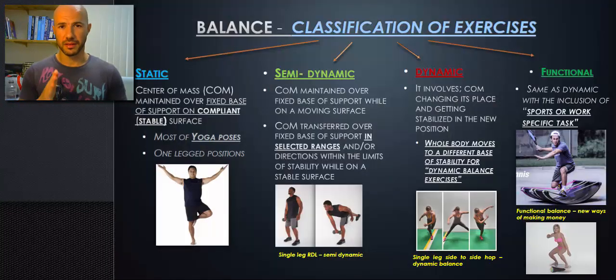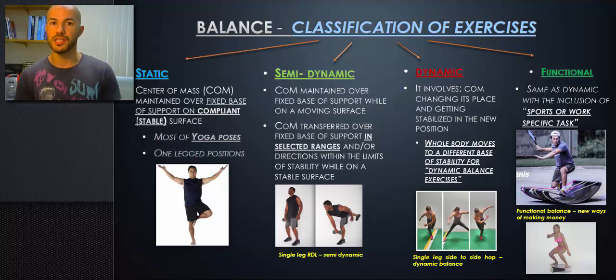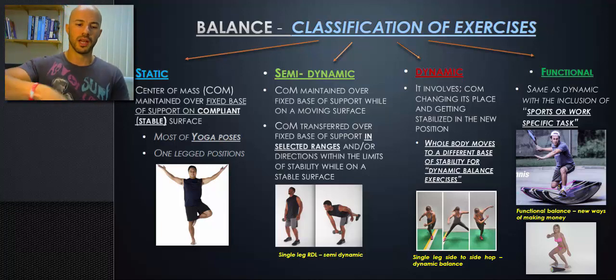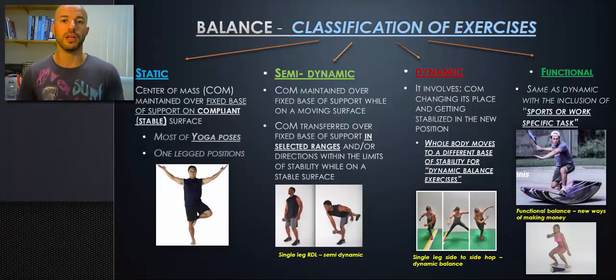After defining the types of stances that we use to keep our balance, let's go ahead and classify the types of balance exercises that we can use, starting with the static one. With the static exercises, your center of mass does not move much. It shouldn't be moving. Your base of support is fixed, and your center of mass does not have this wider oscillation, does not sway around. When you have the sway, we're going to call it semi-dynamic balance exercises.